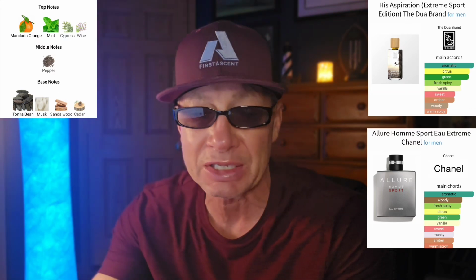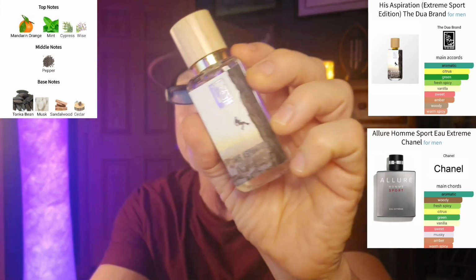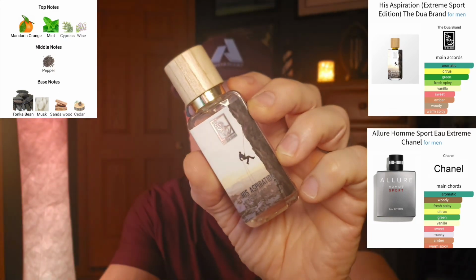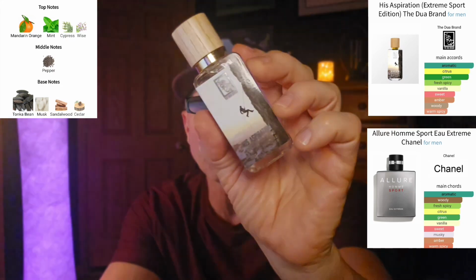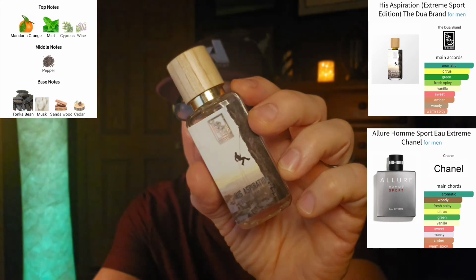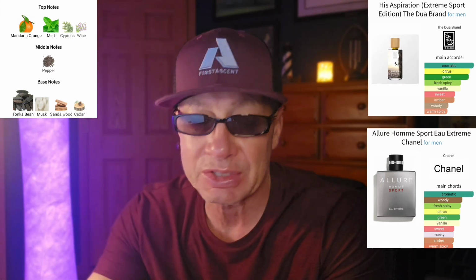It doesn't have some of the sandalwood when it dries down that the original has, but it has a lot of the top notes in the mids. In the dry down, you can kind of see a difference, but this is a real nice fragrance, the original and this. They did a good job on this. It's fresh, sweet. There's some citrus, some spices. It's creamy. You get mandarin orange and mint off the top. Some cypress notes and black pepper and clary sage as it starts drying down a little bit. Then when you really get down into it, you get some tonka bean, white musk, and some more of the woods. And really great fragrance.